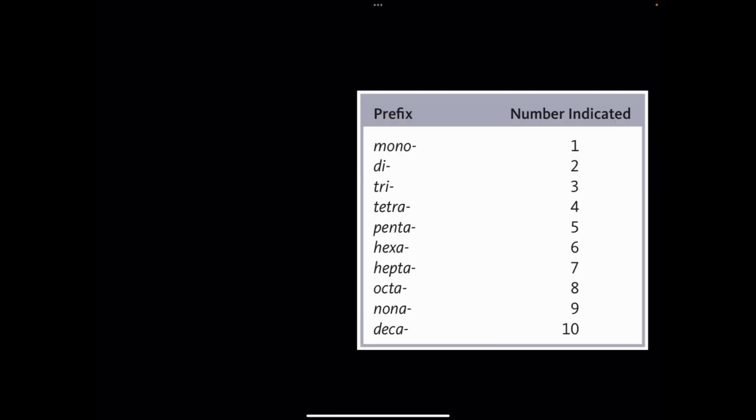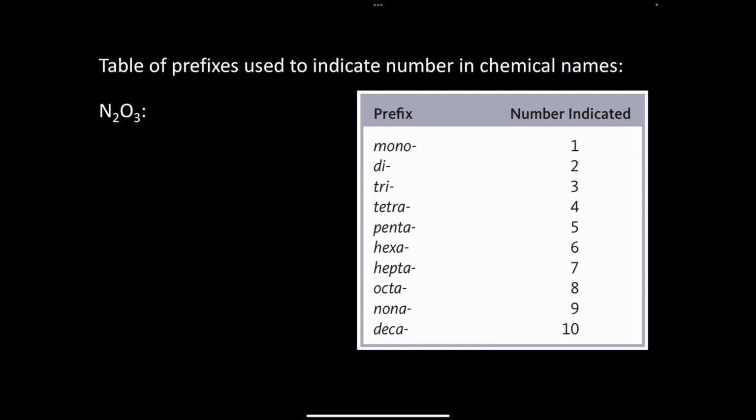Okay, here is a list of those prefixes right there. So when we are dealing with those, we could look at a covalent compound like N2O3. We'll name that N first, so it's going to be nitrogen, but because of this subscript 2, we need a prefix of di. So we'll say dinitrogen, and then there are 3 oxygens, so we're going to use the prefix tri, and we're going to use the anion ending like we used before in ionic bonding, even though it's not an ion. So we'll say oxide, and the prefix will be tri: dinitrogen trioxide.